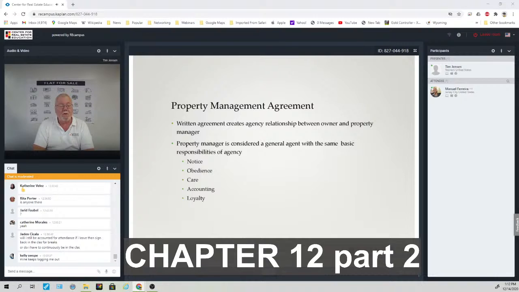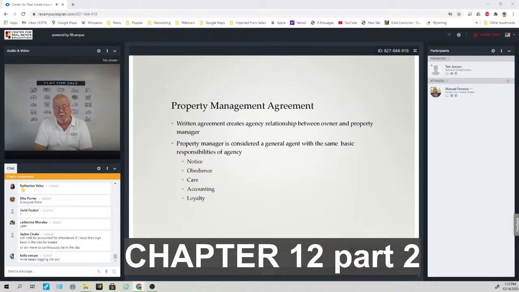You have the duty of disclosure or notice, in this case, as a property manager, to report truthfully on all conditions surrounding your property at all times to all parties. You have the obligation to notify your tenants of changes or if something needs to be cleared up. You have a duty of obedience to your client, the owner of the property, to operate it for a profit and to save money where you can. The duty of care: you must know how to manage property in order to do it correctly. If you don't, you can bring financial ruin to your client.